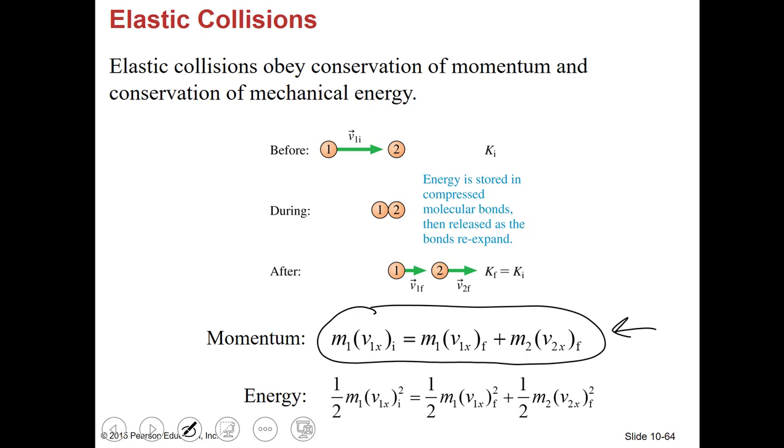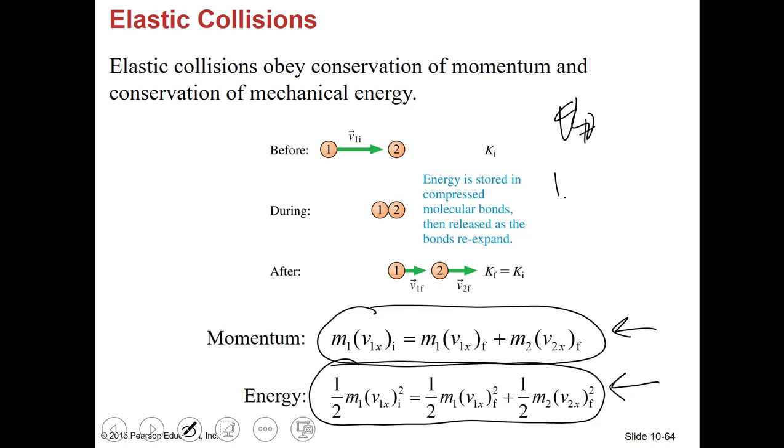Now, if it's a perfectly elastic collision, kinetic energy is actually conserved too. We can predict what the speed of 1 and the speed of 2 will be after the collision, and we can come up with that from this relationship here, from both of these actually. So what I want to know is, what is V1 final and what is V2 final? Just based on the initial speed of 1, so just knowing V1 initial and their masses, I want to be able to predict V1 final and V2 final. And you could actually do that because we've got two equations with the same two unknowns.